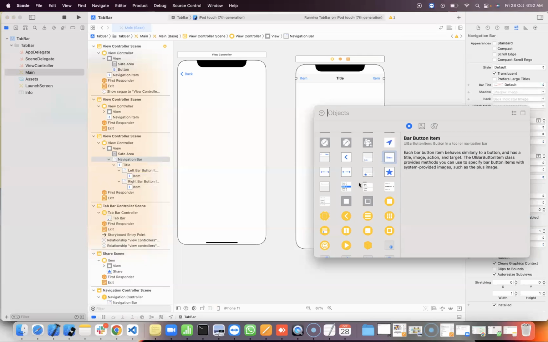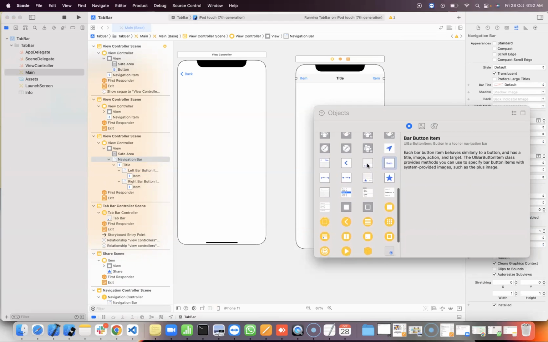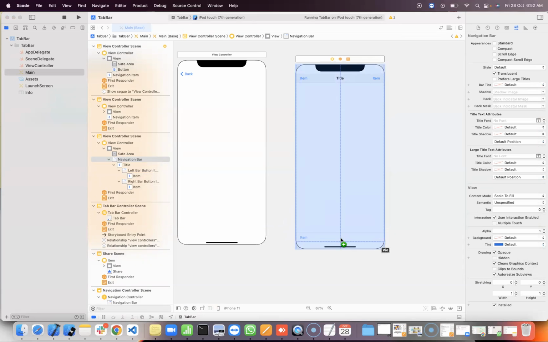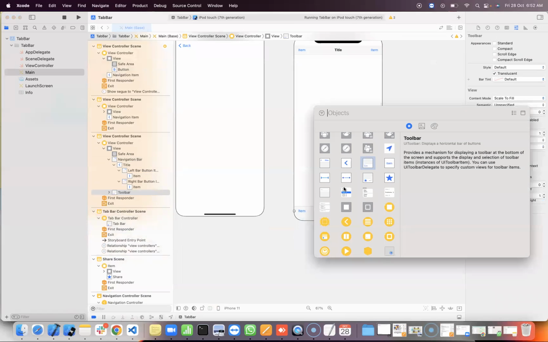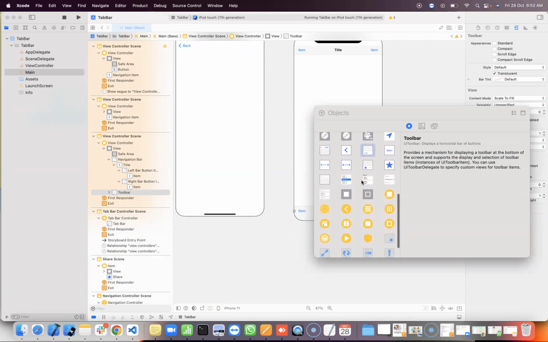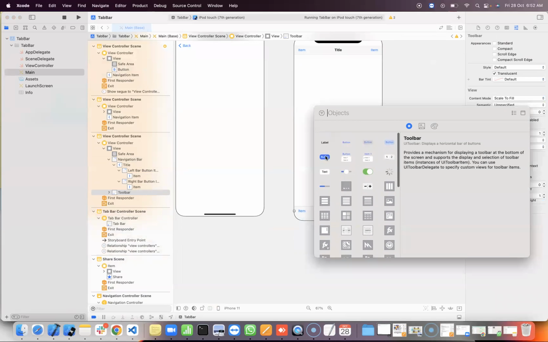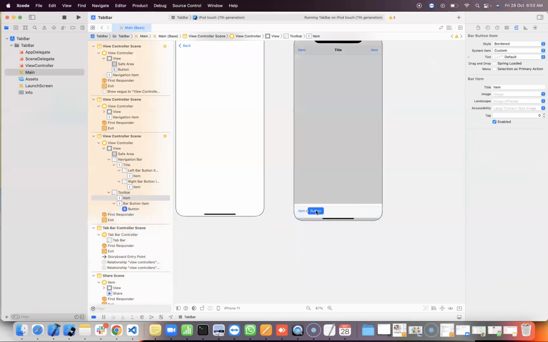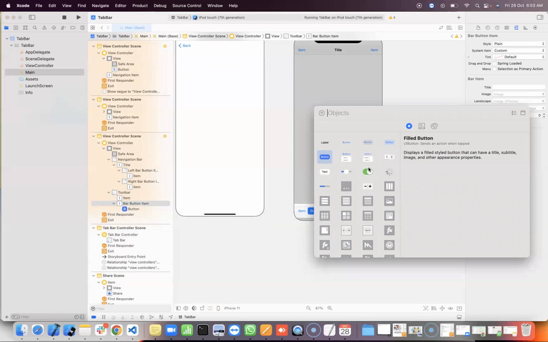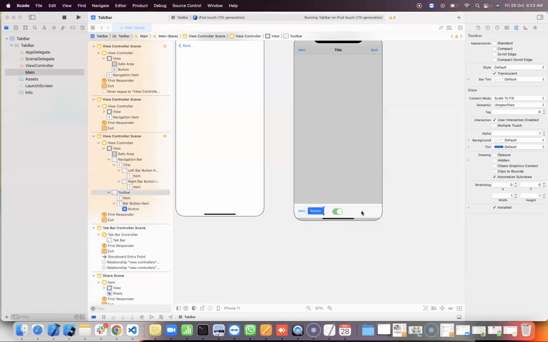And one more thing is toolbar. Where is toolbar? Toolbar is which comes at the bottom. Toolbar where you can place number of items. Let's say if you are painting, you need to have all the tools like eraser, brush, cut, copy, different things. Change the background color. Here you can have, here also again you can have anything whatever you want. This is navigation bar. Toolbar. On top of that, we are having a simple bar button and normal button. Even you can have switch, whatever you want, you can have.